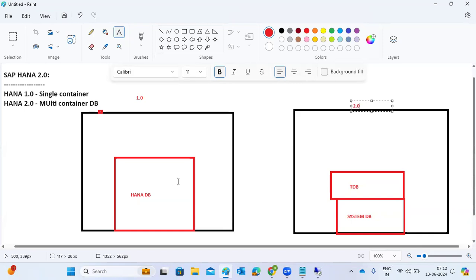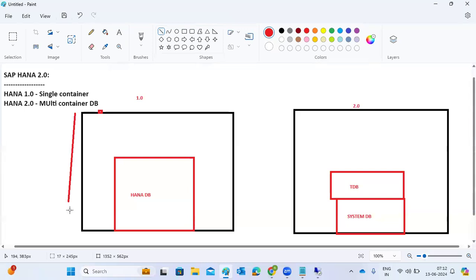In 150 square yards, if you build one single independent house, this is called an independent house. Only this family's members, like when you install HANA, only HANA-related resources and services will use the memory, which is RAM, CPU, file systems, and OS level resources. Why? Because when you install the HANA database on this operating system, only one HANA database will be installed, so only this HANA database will be available here.